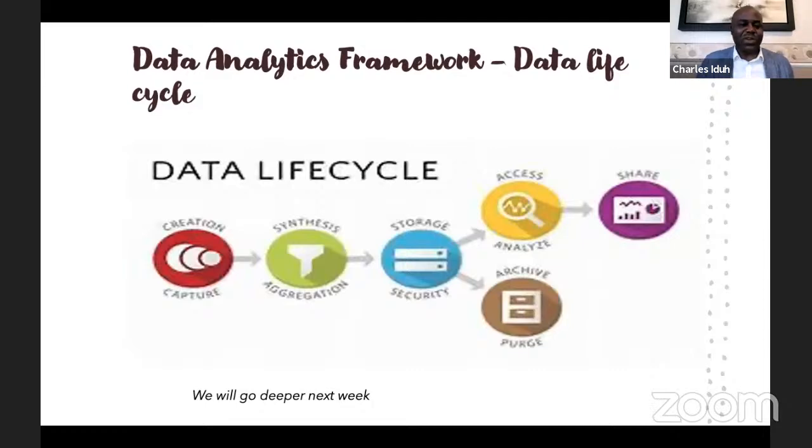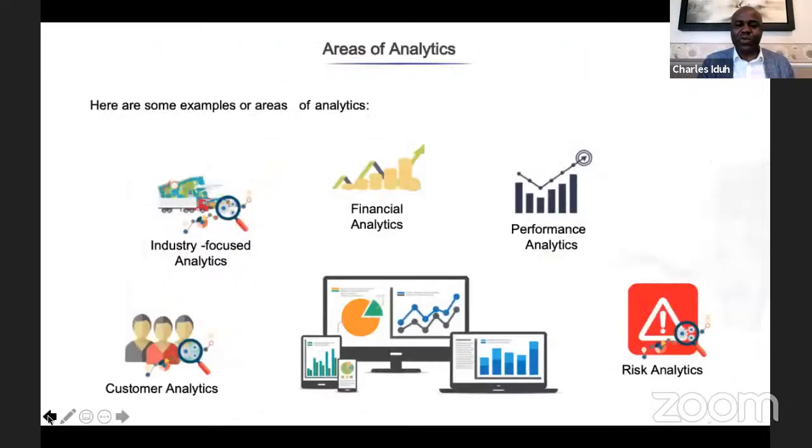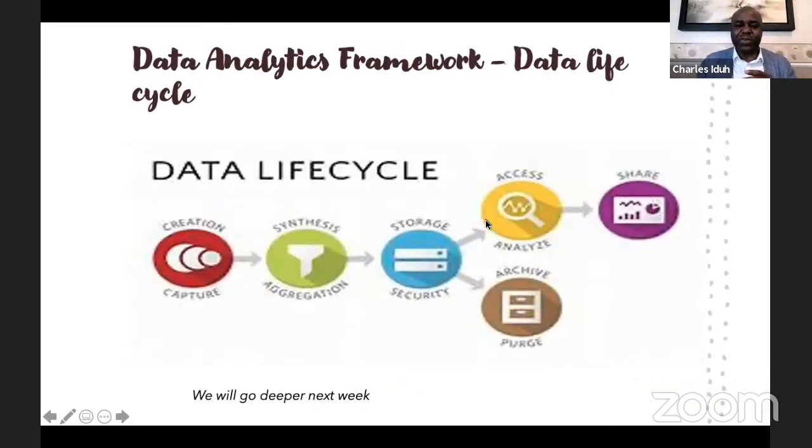So take, for example, we were talking about different analytics, and you want to work on financial analytics, okay? But in the data warehouse, the industry data, the financial data, the performance, the risks, and all that is there. I'm just using that as an example. The customer, the HR, they are all in there. You don't need all that. So when it gets to this place from the data warehouse, whether on-premise, cloud, Azure, AWS, you capture the data that you need. The bit you need, you capture it. Can you see you're also doing this? And when you capture it, you analyze it.